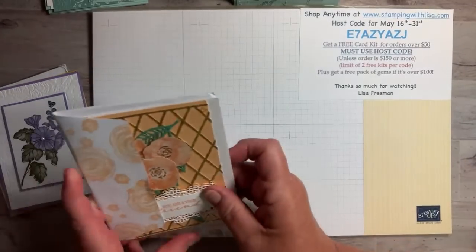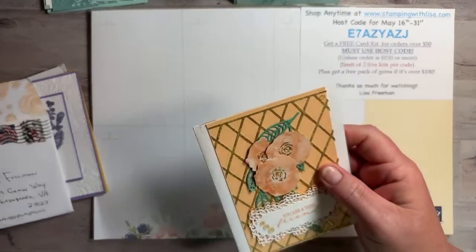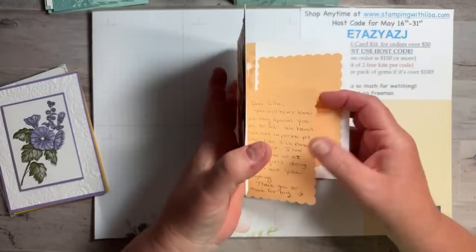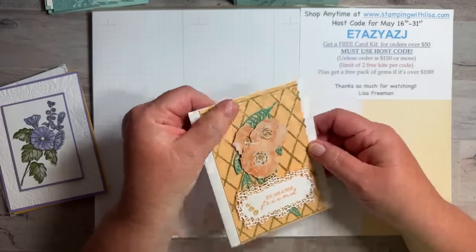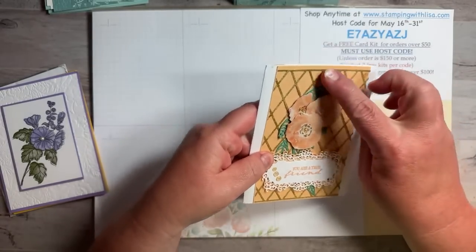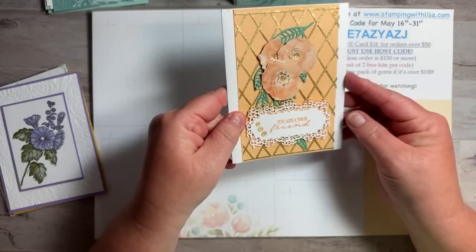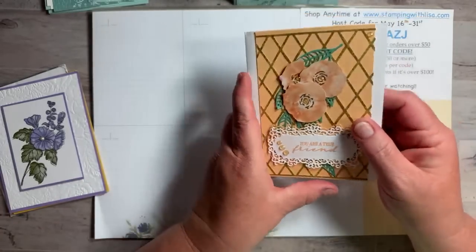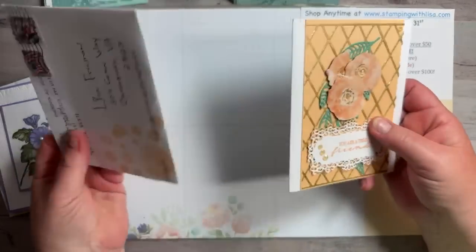And then I got this one from Miss Spice Girl herself. This one was beautiful, and she sent me a lovely note. So thank you, Spice Girl. She glued down this whole entire piece right here. I think it's just gorgeous. Love it, love it, love it. She sent a very sweet note. And look how she did that fold, the flap.